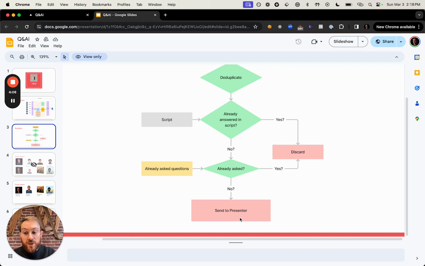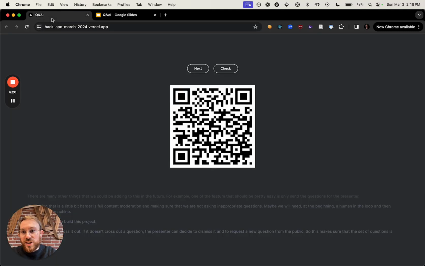We don't want to overwhelm the presenter, so we only show a maximum number of questions on the screen. We're still playing with different numbers. I think right now it's 3, but could be more if the presenter wants to be more free. They can also decide to get a next question, even if they already have the set number of questions on the screen. And we can at any time check if the question has been answered based on the speech to text.